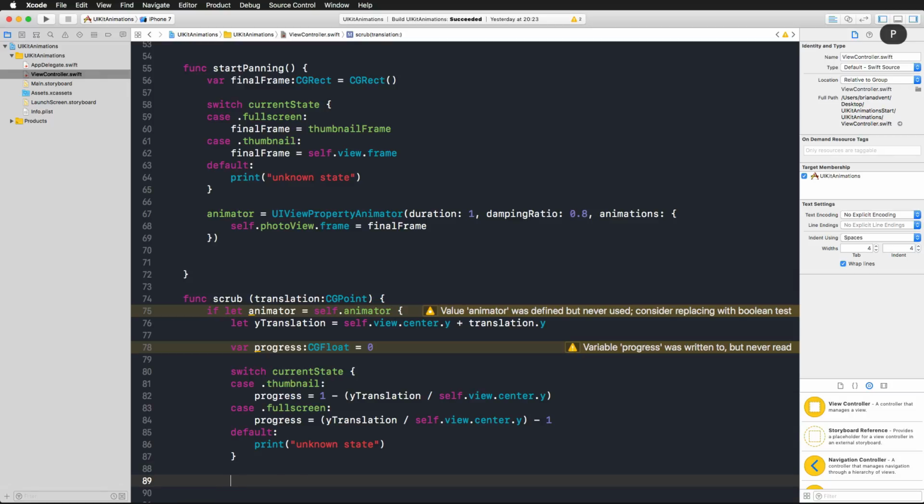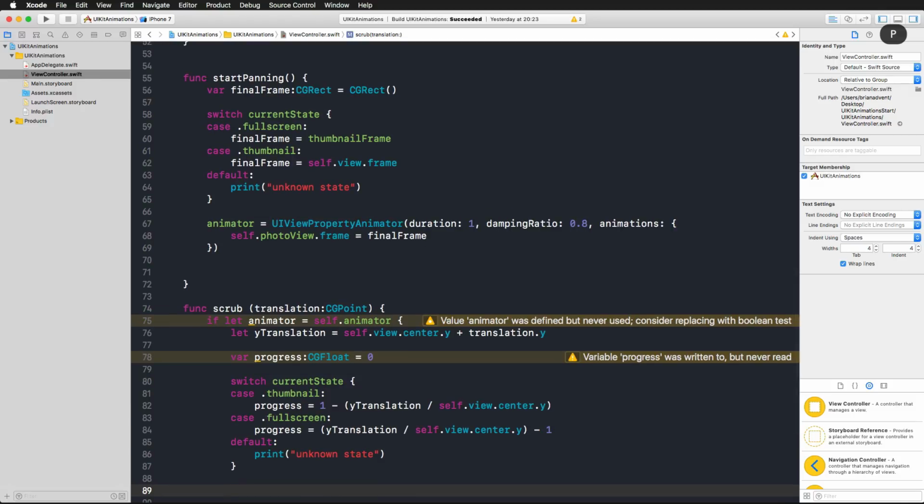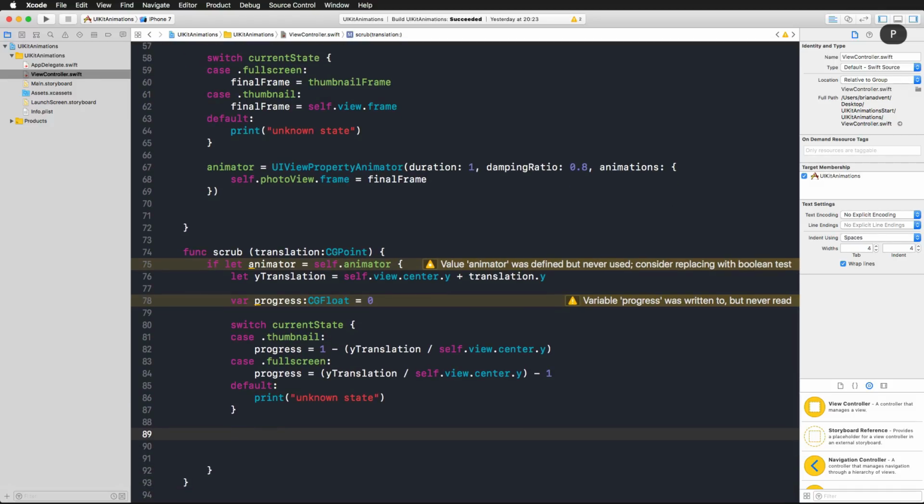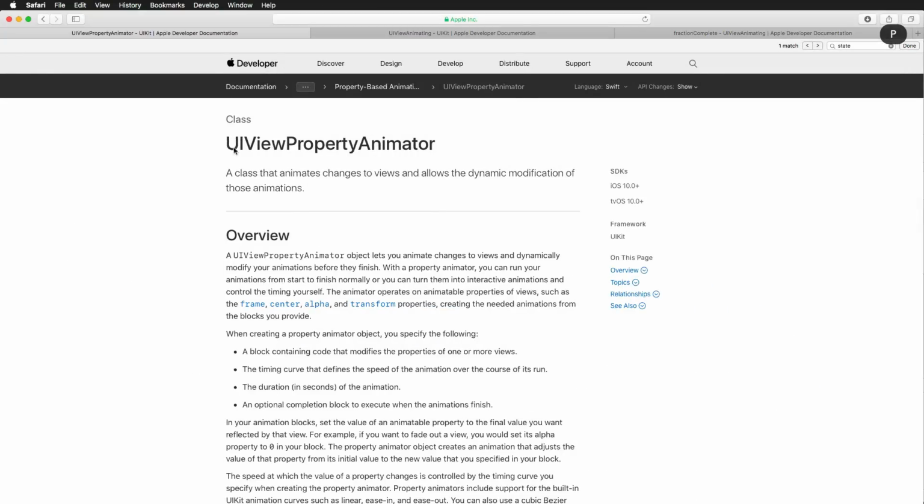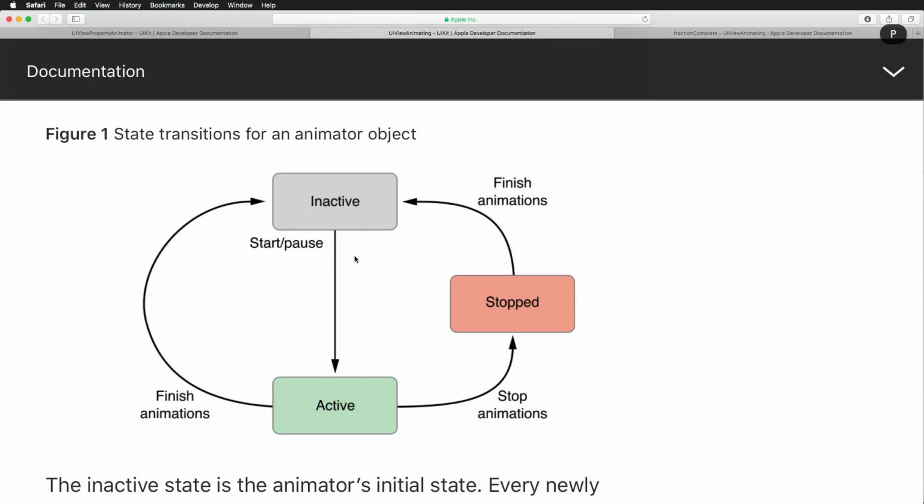But now what if our progress is indeed 100% or 1, or it is 0? So let's just have a quick look at the UIViewPropertyAnimator documentation, and as you can see, the UIViewPropertyAnimator is a class that animates changes to views and allows the dynamic modification of those animations, and that is exactly what we're doing at the moment. But let's have a look at how these animations behave.